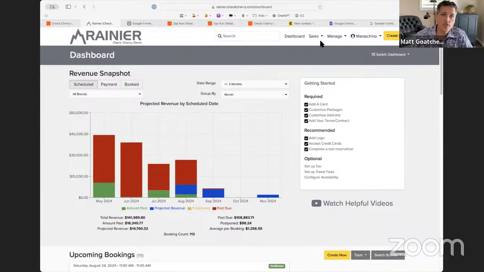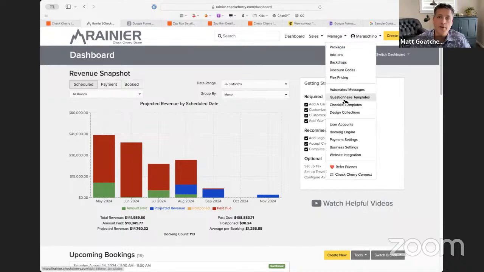Yeah, so I don't know that Zapier is going to help you a lot with that. If you did have another tool that you're using, I'm trying to remember some, there's a couple of popular ones out there. My mind is blanking at the moment. If you did have a tool out there that does something like that, you might be able to set up an automation where when a new booking comes into Check Cherry, you could send that data over to the other software program you're using to do that.